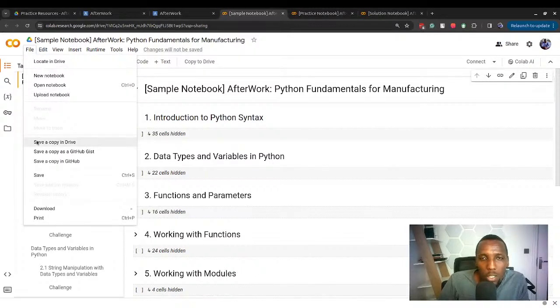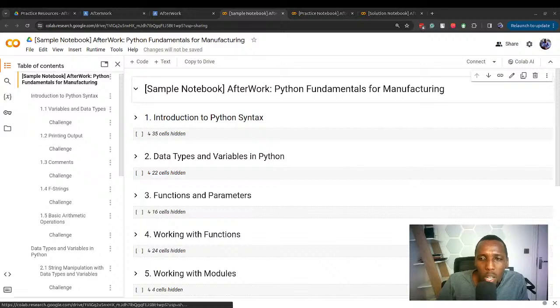particular notebook within your Google Drive, so that you can make future changes or even just have a copy of it for learning purposes. Once you've done that, it will open in a new tab, so you can close this original one. You don't need this original one. If you don't want to go through that step of saving a copy in Drive, just note that you won't have access to this notebook afterwards. But if you save a copy in Drive, you'll have access to this notebook, and you'll be able to save changes if you want to do all of that.